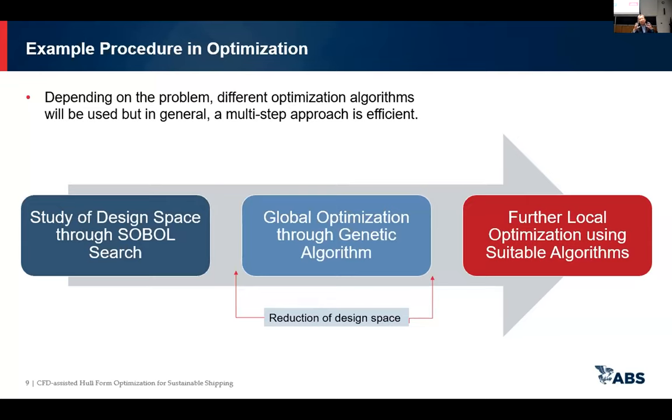We start with a non-linear, multi-dimensional space, and then after a couple of rounds, we realize, oh, this design variable X is not really that important to reduce the objective function Y. Then we may exclude it in the next round of optimization. So you need to have a good understanding of the physics of the problem. You need to understand the mathematics of the optimizer, because otherwise you may not be able to apply the optimal optimizer for that round of optimization problems.